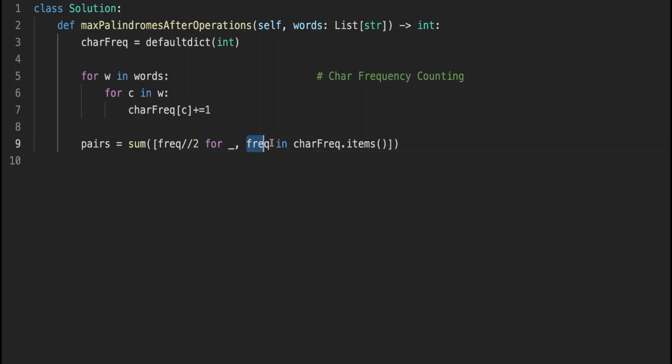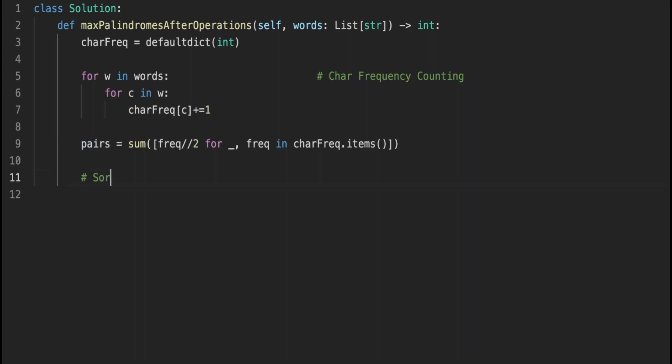I'm only concerned with the frequency. So I'm dividing this frequency by 2. This will give me the number of pairs for that character. And this part over here will result in an array which will have the number of pairs for each character. And finally, we are going to sum that array. So this will result in the number of pairs that we have for all the characters.